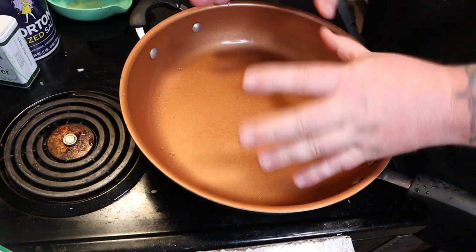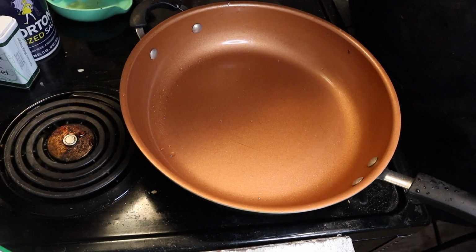All right, now get you a decent sized skillet, right? Put in your butter. Now, I'm going to show you this butter.